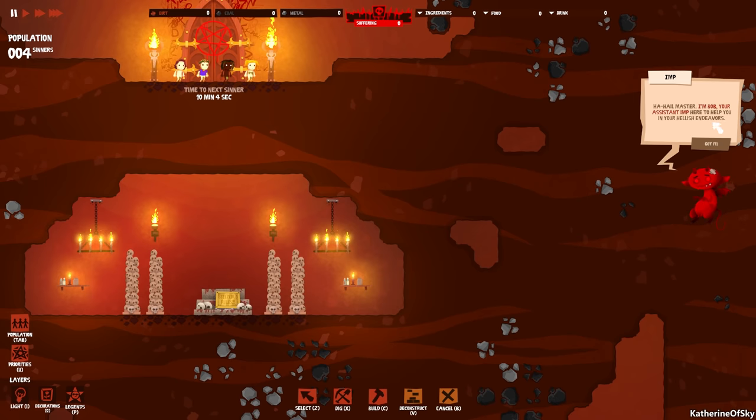We have an imp over here. Hail, master. I'm Bob, your assistant imp, here to help you in your hellish endeavors. Got it. The construction of this monument is divided into multiple stages. Check its panel to see the amount of suffering required to finish stages. Once you bank enough suffering, you can start building. In the meantime, make sure to manage your personal circle of hell and watch over your sinners. If you need to, you can always refer back to the tutorial, but that's up to you. I wouldn't presume to suggest anything.